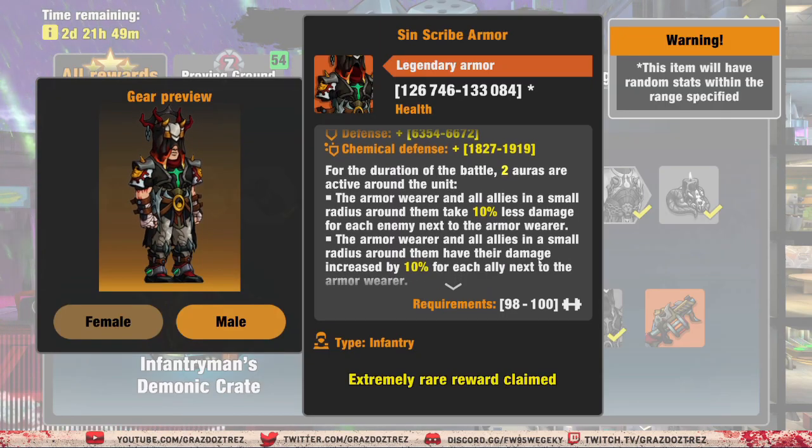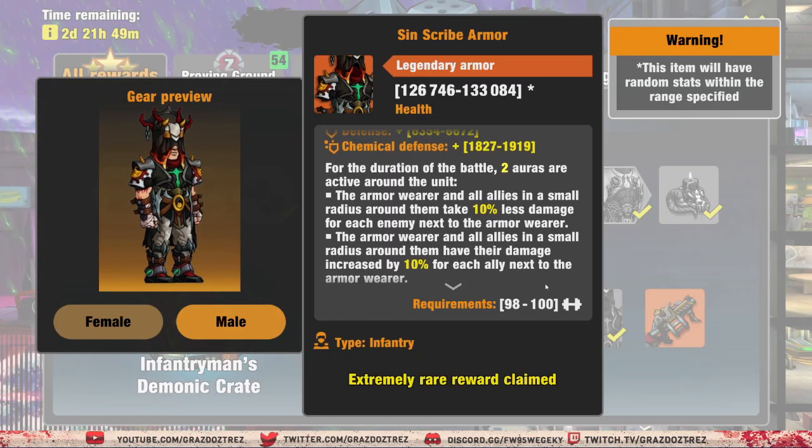Looking at the Scribe Armor, I think this had a lot of potential, but it's going to fall short in my opinion. One of the auras means that you have to use it on an infantry unit because it's based on how many enemies are around it, and the second aura is about the damage to people nearby it. So if you're using 2 infantry or 3 infantry, it's probably worthwhile. If not, maybe you could use it on a hybrid ranger if you're still using duelists.